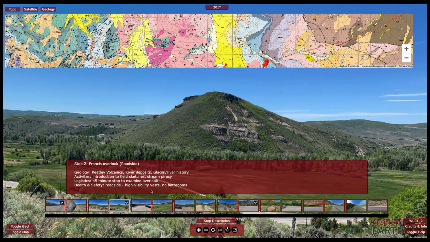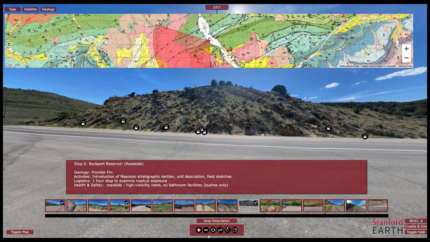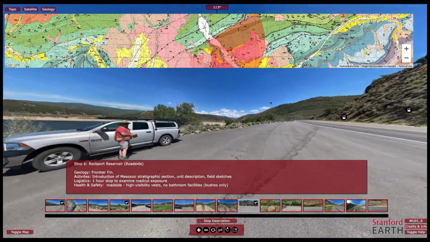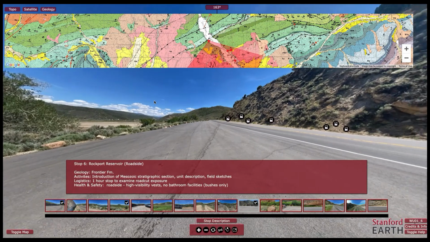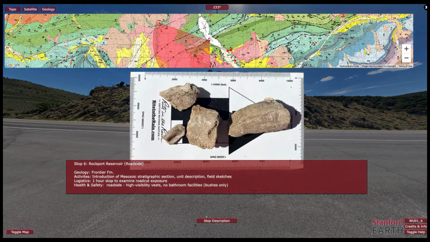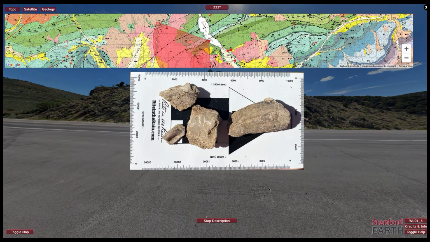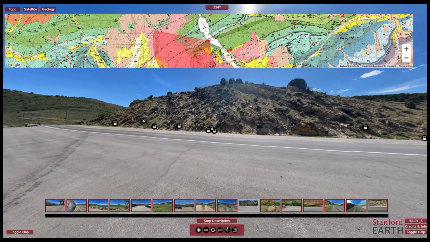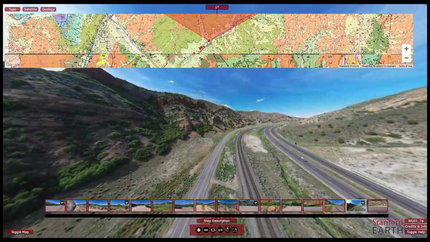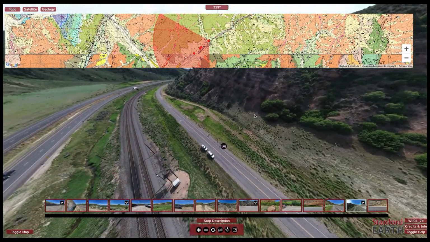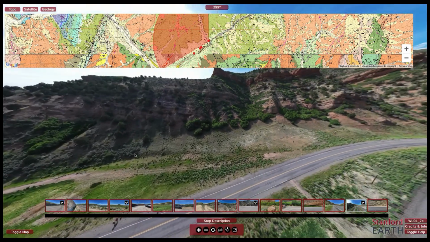The main information in the tour is a toggleable text box that gives basic information about the stop: name, stop number, general topic, activities to expect, logistics, and health and safety information. You can see that the box automatically changes when we move to a new location. We can also embed pop-up images for more detailed information and images. We can also make use of spherical images taken from a drone to give an overview that would be impossible in person.